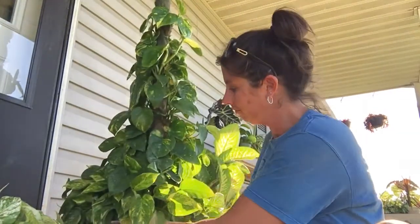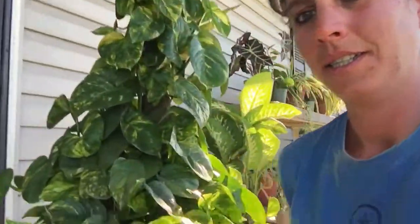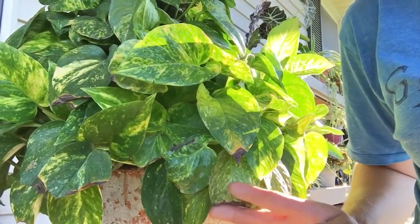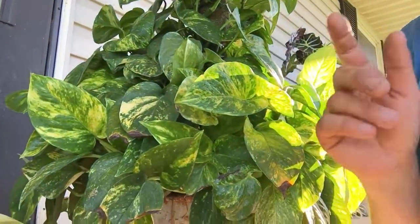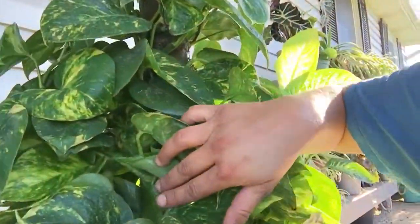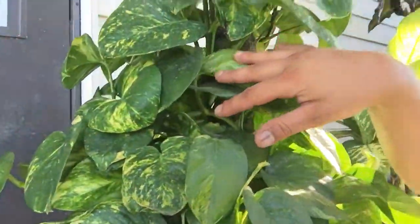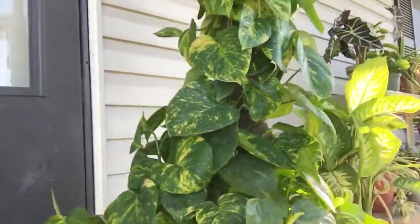They love light but they do not love direct sunlight — direct sunlight will burn them. Let me show you what I mean because I burnt this one when I first brought it out. I thought I had it back far enough and I did not, so burnt leaves all on the bottom. I'm just going to cut them off and trim them to look like a normal leaf. Don't freak out when you see really light yellow sick-looking leaves inside — if the plant is so full, those inner leaves just aren't getting light. Sometimes you're gonna get a leaf you just have to pick off.